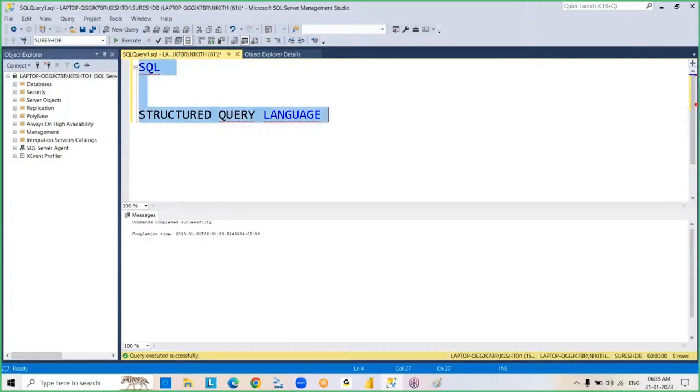I mean SQL environment. In the beginning, there was a language called SEQUEL, which stood for Structured English Query Language. Now it is SQL only. That's why still we are pronouncing it as SEQUEL, but we are writing it as SQL. You also call it as SQL only. Okay.